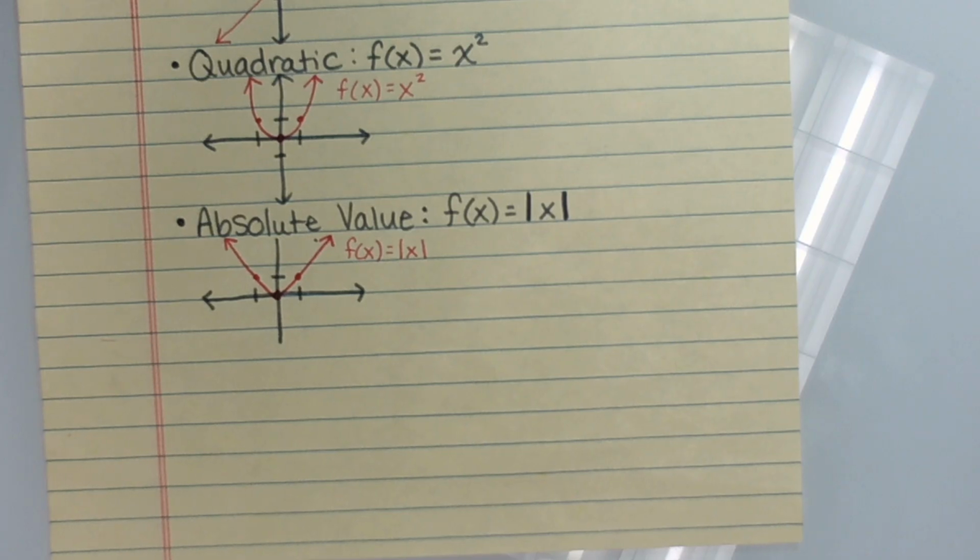Now, before we move on from talking about these parent functions, one of the things that we talk about oftentimes when it comes to graphs is we talk about something known as domain and range. Those some familiar words? Do you remember what they are? Domain tells us what we can put into a function. Range tells us what will come out.